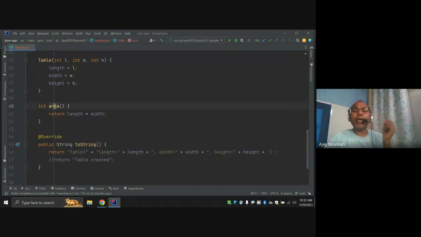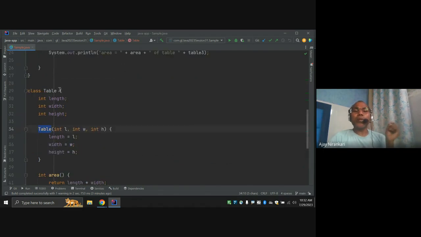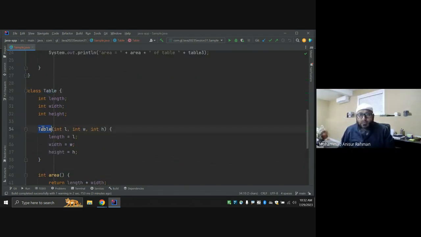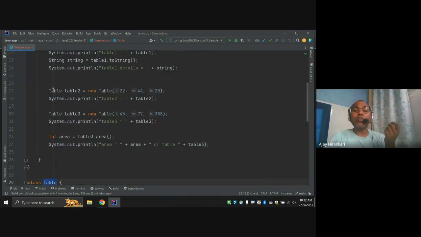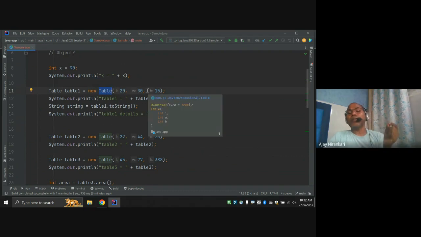The method name can be anything, like area, surface, length, width. But the constructor name is always the same as your class name, because whenever someone creates an object of the class, they use the class name and pass some input parameters.